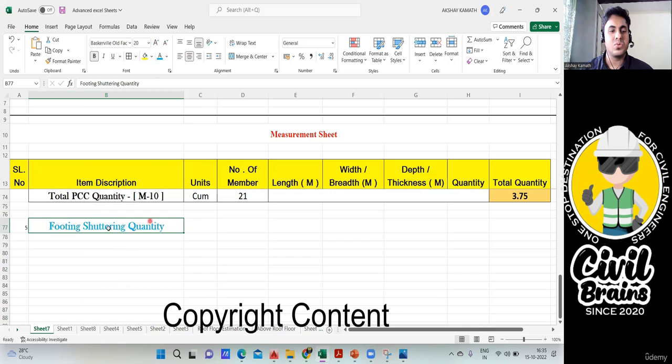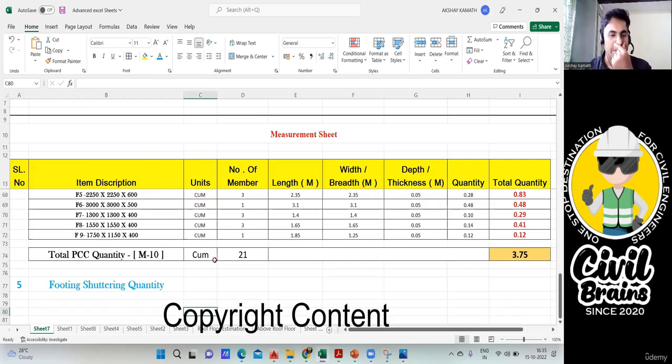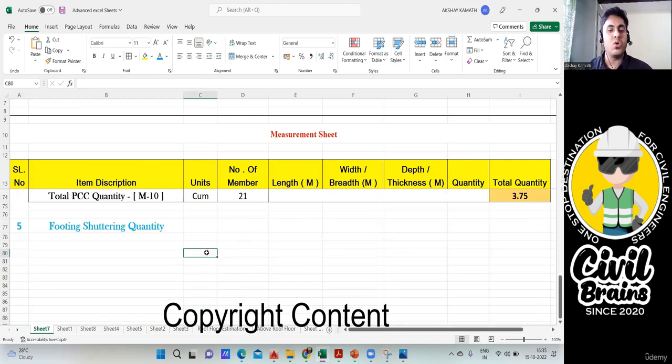Then blue color. Okay. So footing shuttering quantity. Done. So again, what will happen?